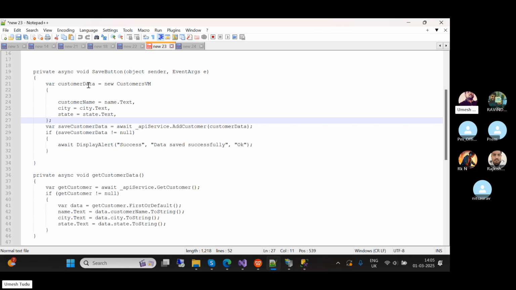I have created a customer object, this one customer data, and mapped the name, city, and state. And further, the actual add customer method from the API I have stored in save customer data, and simply I have checked whether this save data is not null, then the page will show us the success message here.